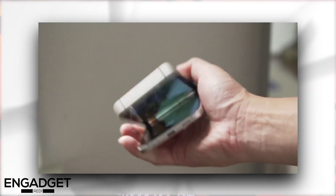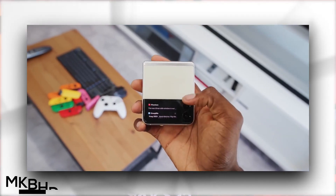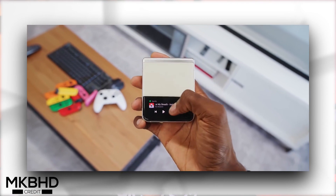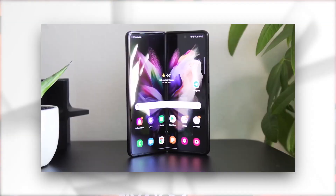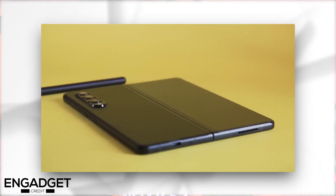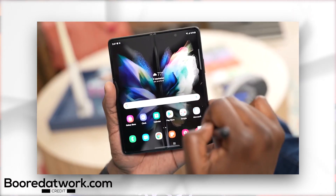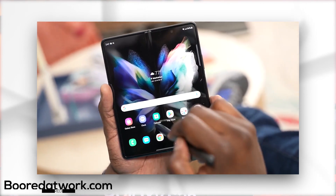They weren't bad devices. Although the Z Flip 3 had its downside, which was the battery life, it was quite understandable because the Z Flip 3's form factor wouldn't allow it to have a very big battery. But it has other sides to compensate for that. On the other hand, the Z Fold 3 was a complete masterpiece — it had everything you're looking for in an ultimate smartphone. My personal expectation is that the Samsung Galaxy Z Fold 4 comes with an inbuilt S Pen, so we wouldn't have to purchase it separately, because that sounds like an Apple move to me. Let's hear what my other tech YouTuber friends have to say about expectations for the 4th generation Z Flip and Z Fold.